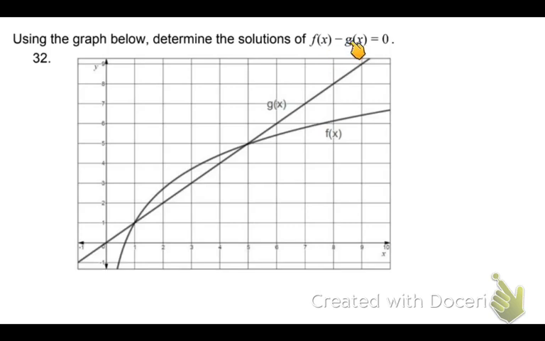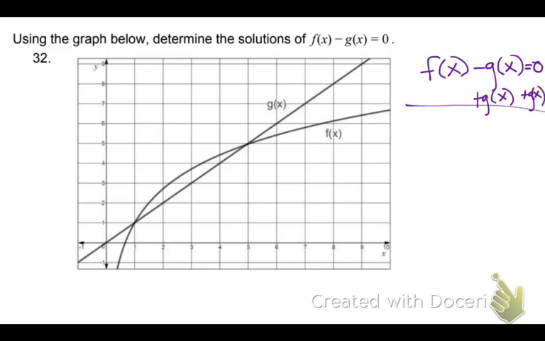Remember that when we have f of x minus g of x equals 0, my hint to you is I want you to remember that f of x minus g of x equaling 0 is the same thing if I add g of x over to the right-hand side, because as long as you do it to one side, you can do it to the other. We're balancing the equation. On the left-hand side over here, negative and positive g of x would add to 0, and that would leave us with f of x equals, on the right-hand side, g of x. Now, that's as far as I'm going to tell you. I'm not going to tell you any more about this problem. I want you guys to go ahead and try it on your own, but that's just my little hint to you. All right, let's look at 33.